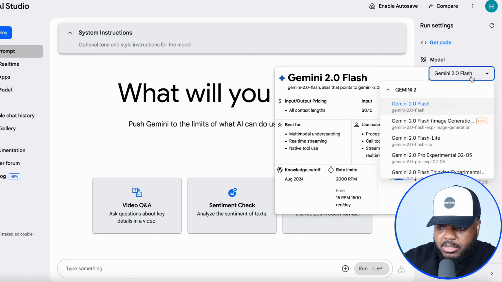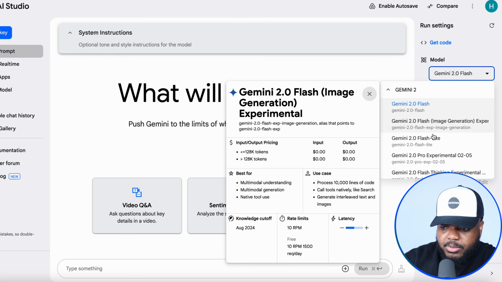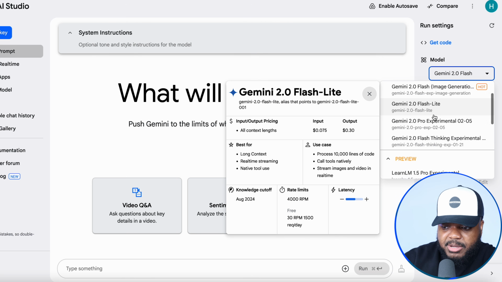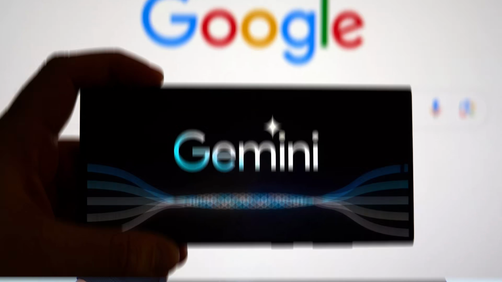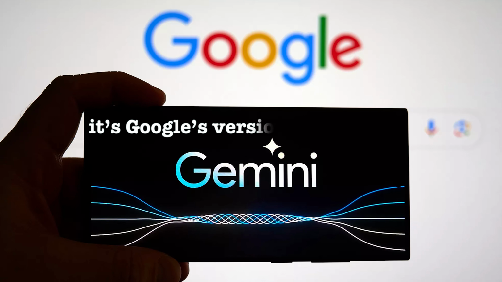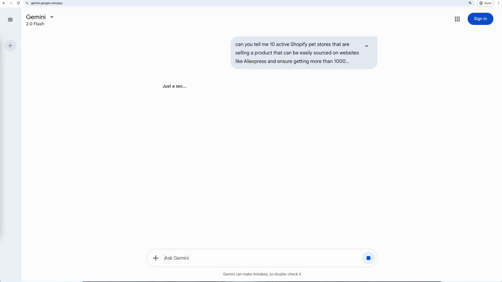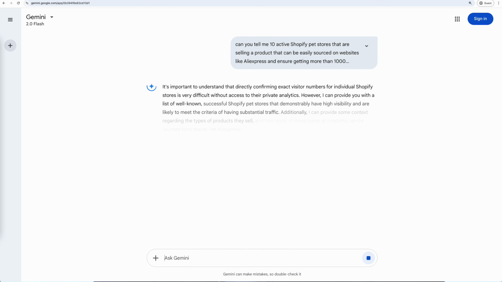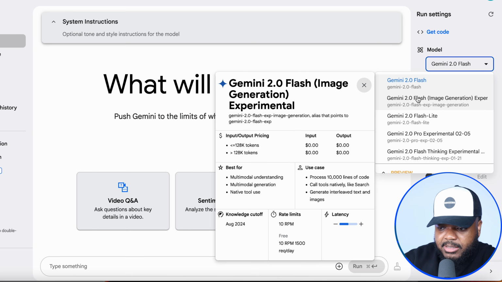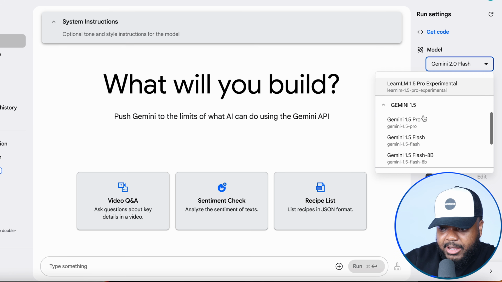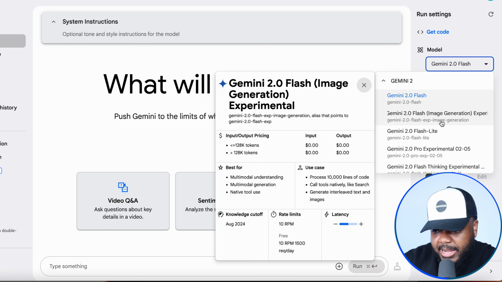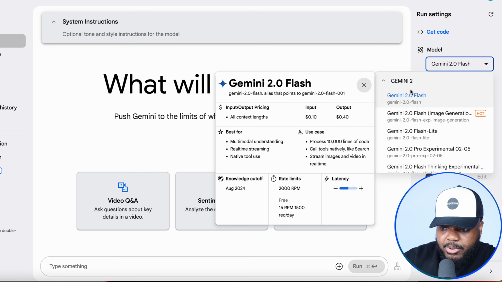There are different models. As you can see over here, we've got Gemini 2.0. We've got all of these different versions of Gemini. And for those of you that are not really sure exactly what Gemini is, it's Google's version of ChatGPT. So that's another AI tool that you can go onto as well. It works in a similar way where you can go onto it, have a conversation with it, ask it any question, and it's going to be able to scan the internet and give you detailed responses back. So you can select any version of Gemini right here. For now, I'm going to leave it on the highest version, which is Gemini 2.0 Flash.